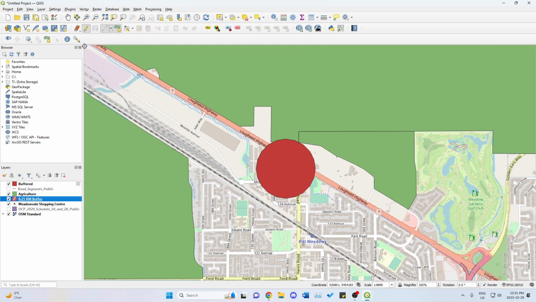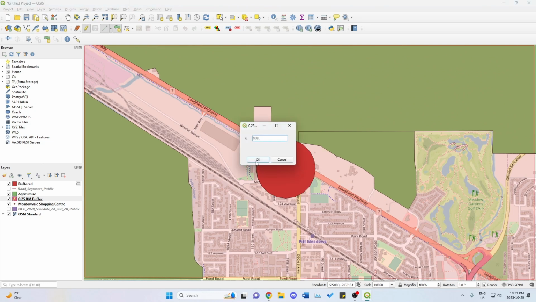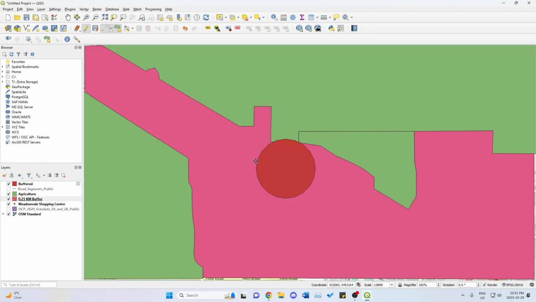Okay. And you want to go 1, 2, 3, 4. Again, it doesn't have to be perfect. Then you want to right click when you're finished with your last point to tell the program that you're done with all your points. So click OK. Okay, great. So we're going to save the changes.